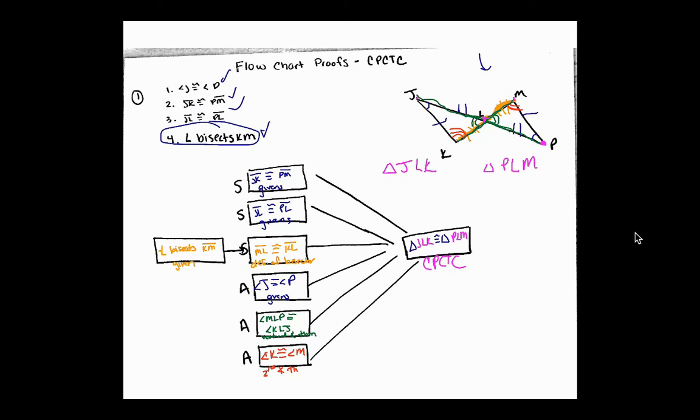Take the givens, fill them in the appropriate box, and then work off of the picture and from the givens until you get all 3 sides, all 3 angles. Make sure everything has a reason. And I encourage you to Google the reasons or ask friends about reasons and really try to come up with what we've done so far this year to see what makes sense. And then you're going to write your congruency statement and just make sure, just like we practiced in the notes, that your congruency statements match and everything's in the right order.